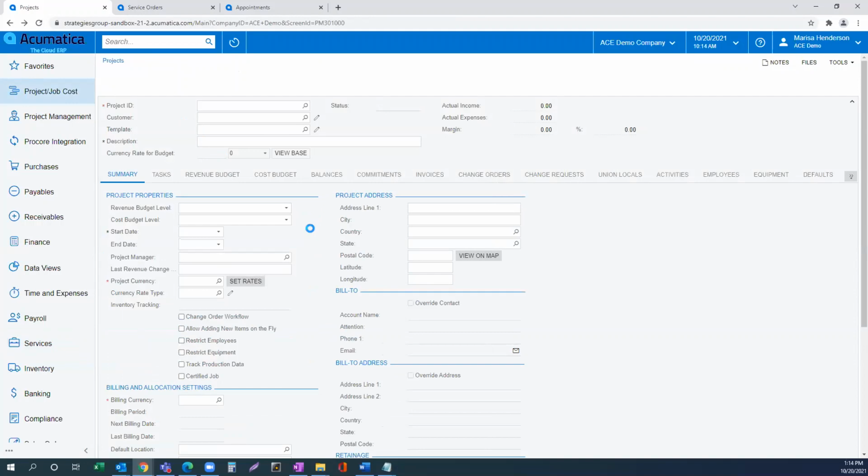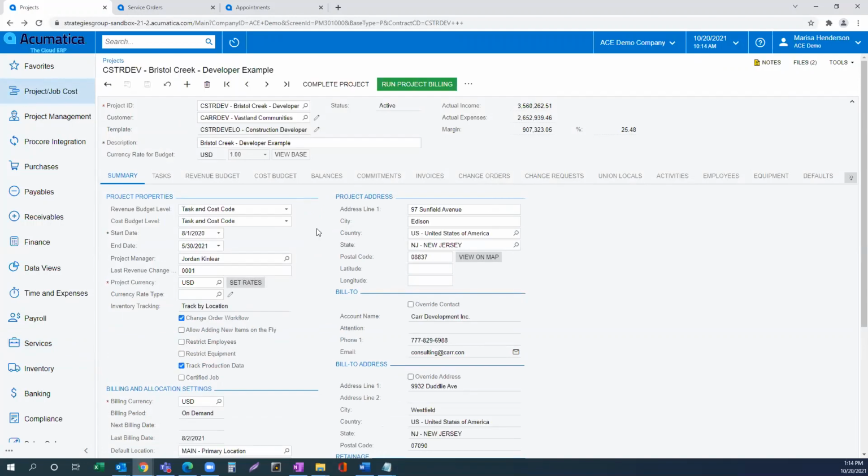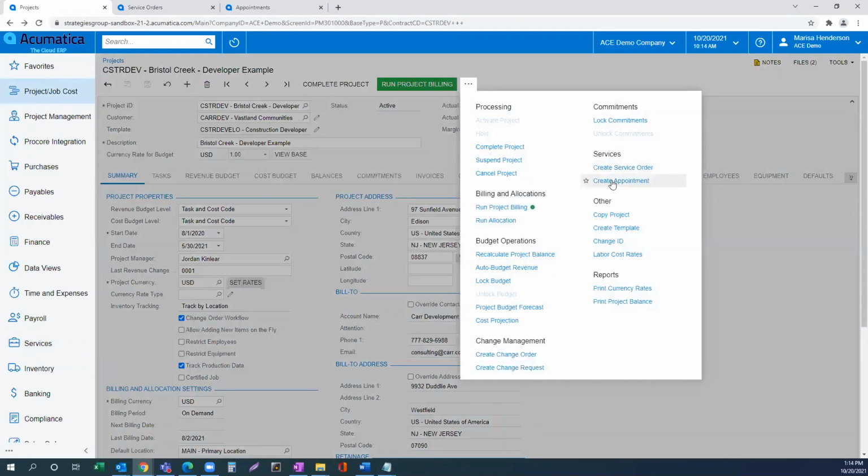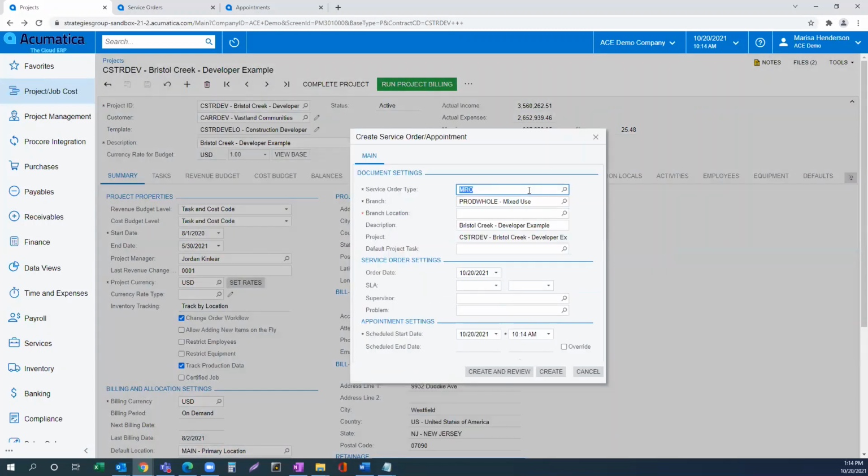From here, I'm going to show you how to create an appointment from the project screen. The difference is I'm going to just create it and not go to the appointments menu. I'm going to do the same thing here. I'm just going to choose a different branch location and set up my project task. You can see the same pop-up comes up here. The only difference is if I choose appointments, it's going to allow me to put in the appointment settings right here. So I'm going to say it's from Monday. We're going to start at 11 in the morning, and I'm going to click create.